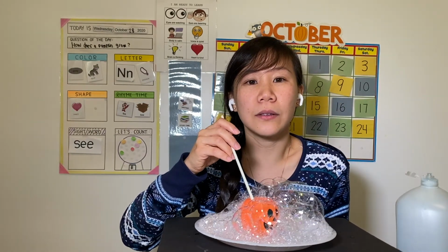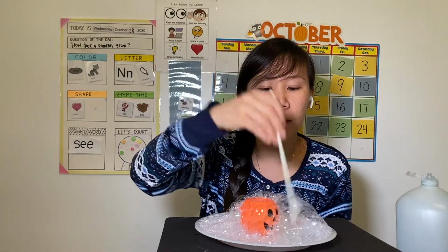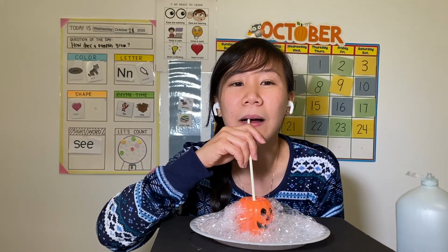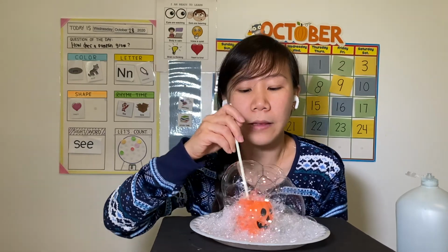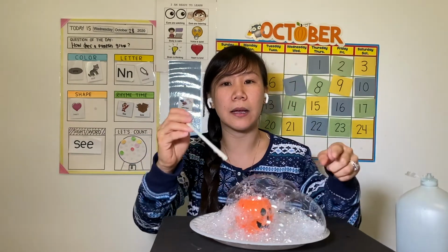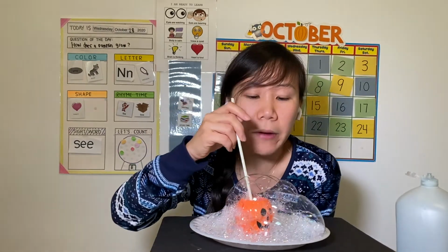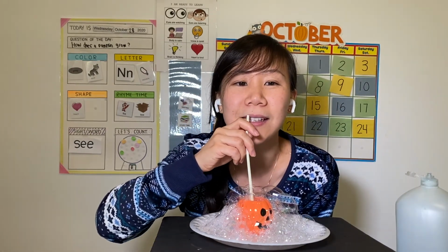Okay, guys. It keeps popping, I know. We have to keep blowing because the bubbles don't last. They have to keep going and going and going and pop. Ready and blow. I think Miss Wendy's running out of water in my pumpkin. No more bubbles coming up. You're running out of water too. No, you're not. You still have more water? Okay, let's keep blowing until we blow out all the water and the bubbles, and then we're gonna clean up. Ready, set, blow.